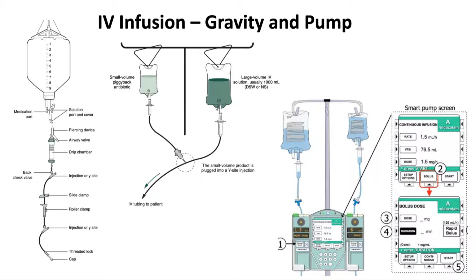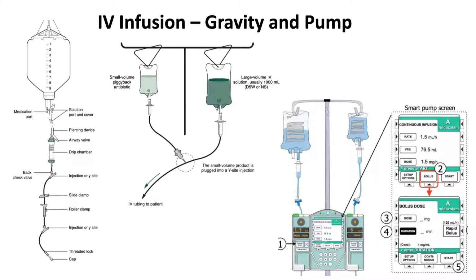And so we would take our smaller volume IV bag, this antibiotic, we would use another shorter set, spike the bottom of the IV bag, and we would take the tubing and connect it to the Y site. So now we can wait 30 minutes and allow the piggyback to infuse over the 30 minutes. And as soon as it's done, we could clamp it off and remove it from the Y site and allow the continuous large volume infusion to continue to infuse. So that's how you administer intermittent therapy.